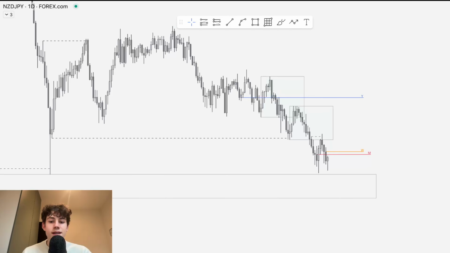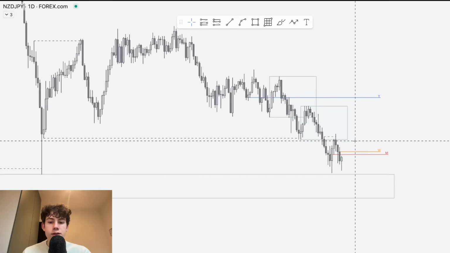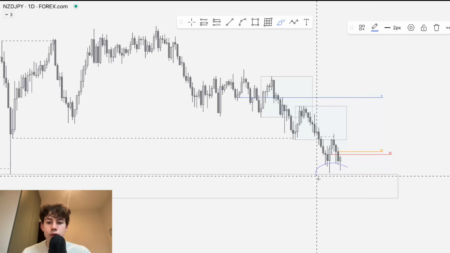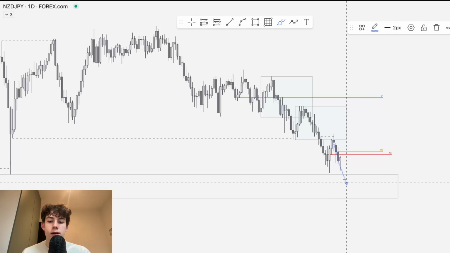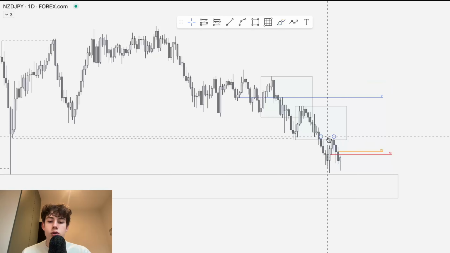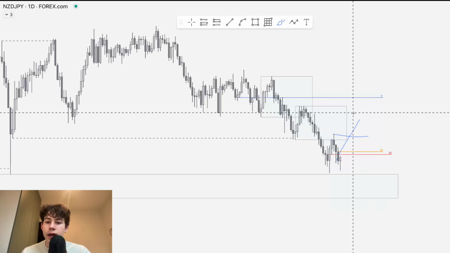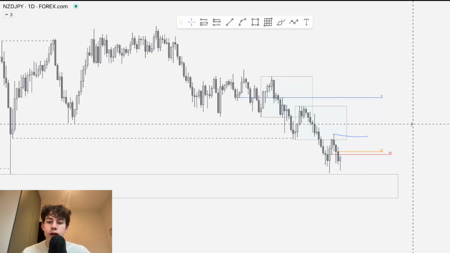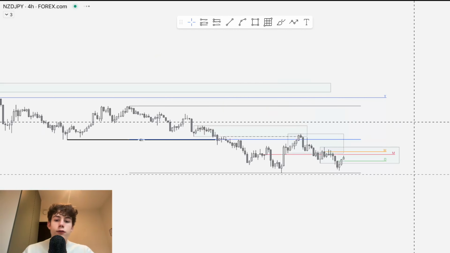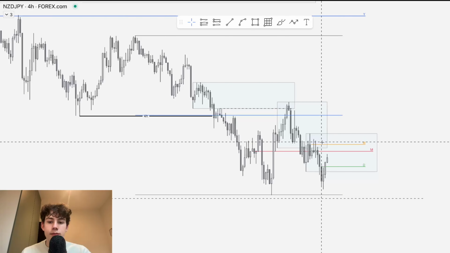Going over to NZD yen, you can now see that we rejected the low. So what did we do? We did not break the low, but we rejected upwards. So if we break this high once again, then we know, okay, we created demand and we could then trade up higher again, okay? So looking at the 4-hour, let's see.